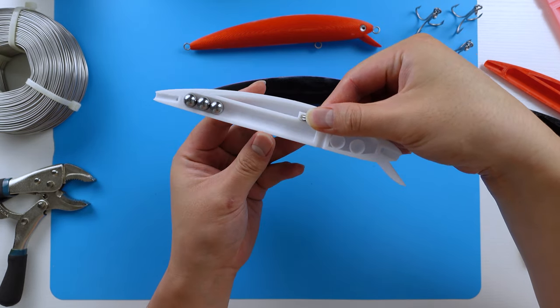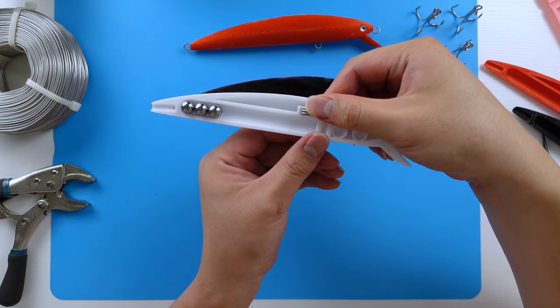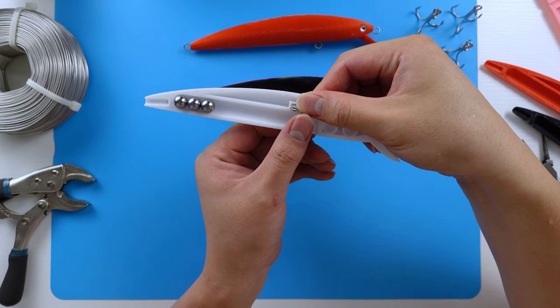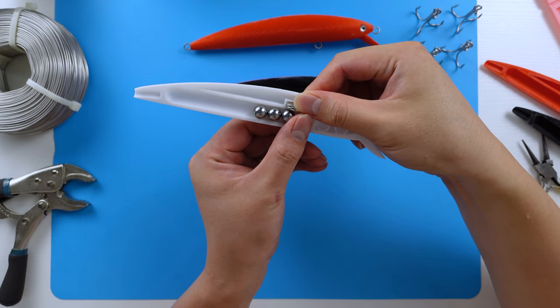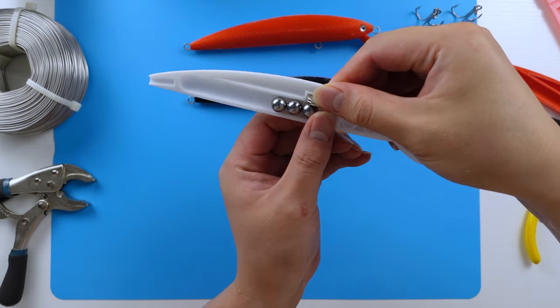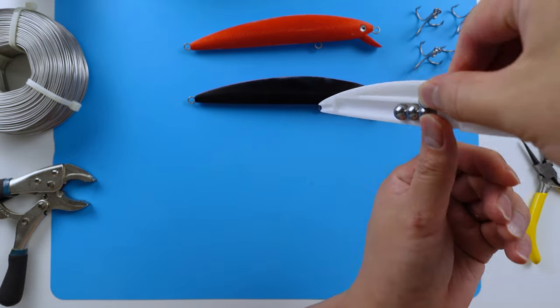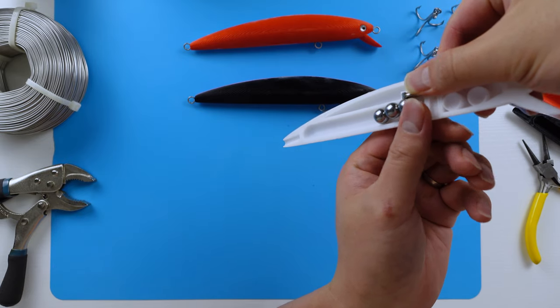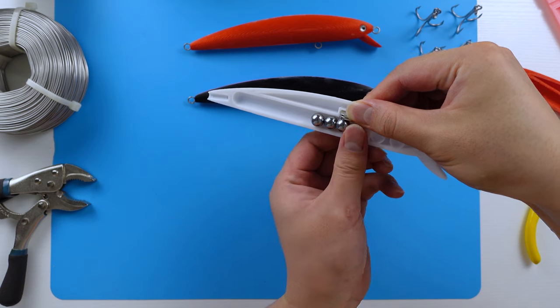And when you start to retrieve the lure back, those balls will shift back to the middle of the lure like this, and lock in this position until you cast the lure out again.